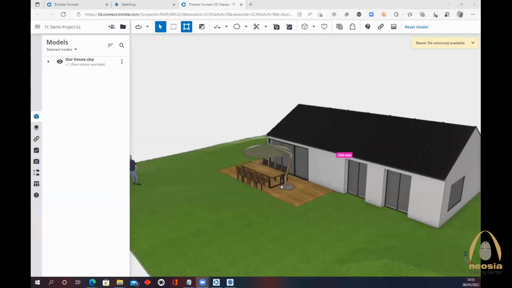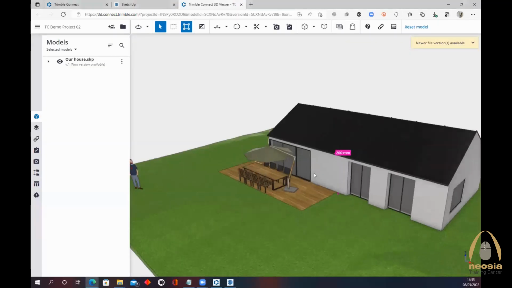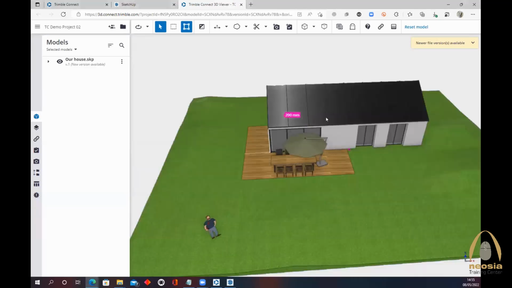Okay, can you see? Yeah. When someone updates your model, it indicates that a newer file version is available. So you don't have to worry about whether this is the latest version or not, because Trimble Connect always tells us if there is some change.